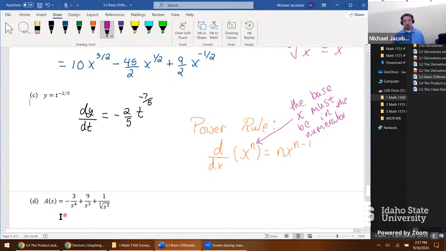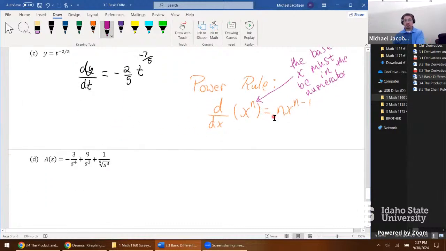It's a little bit of an oddball one. A might have been area, S could have been a side length of something, but it's a totally made up function. Think of S as being the x in this problem. So our variable is now in the denominator everywhere along the way. We need to do some corrections on this one so we can actually use that power rule. So that's the trouble with this situation here.